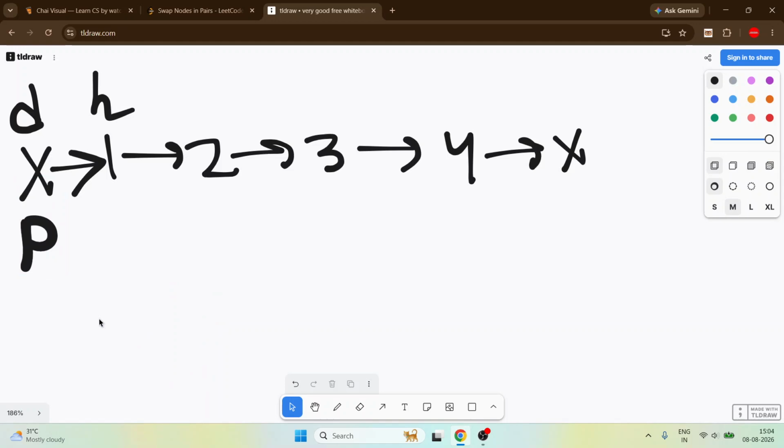So now how many elements do we have to swap? We have to take a pair, and the pair should be the next elements of each other. So this is a pair.